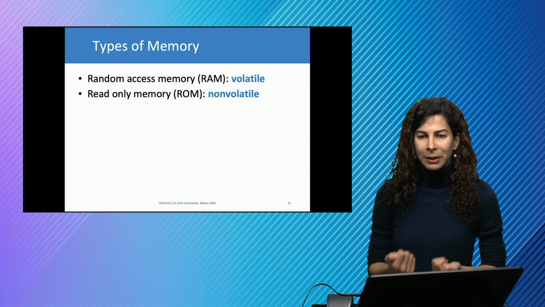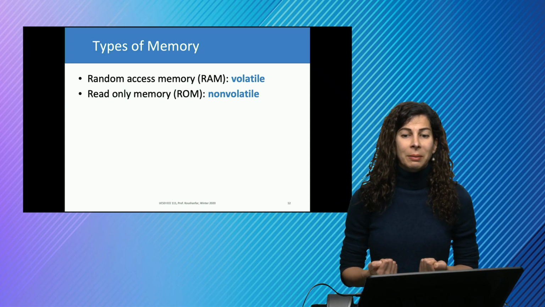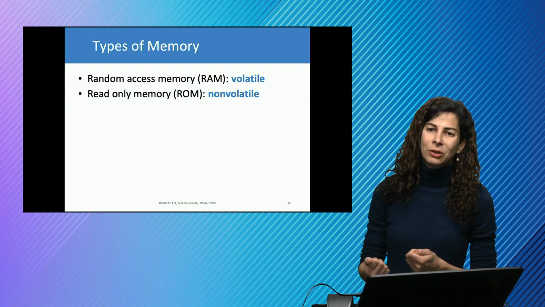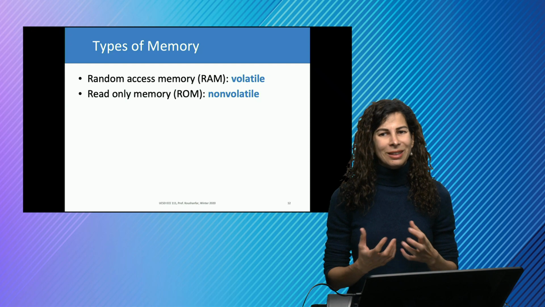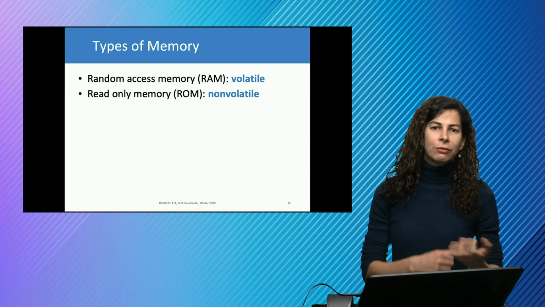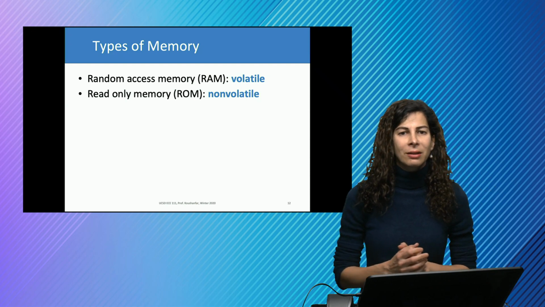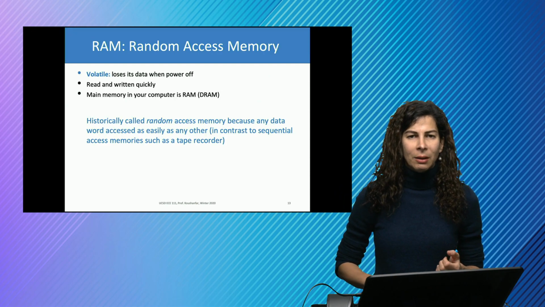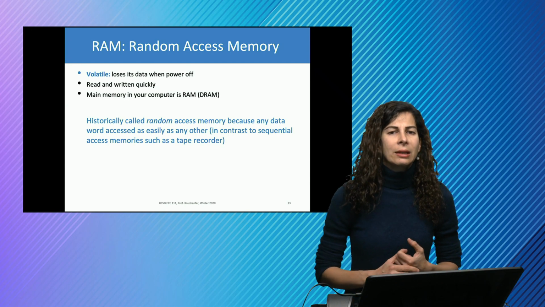For example, when you write to a flash memory, it's going to take a lot more time and a lot more energy than reading from it. So it's in effect an asymmetric type of memory, which is called a ROM. We can read from it easily, but not write to it as easily. The random access memory is typically a volatile piece of memory.